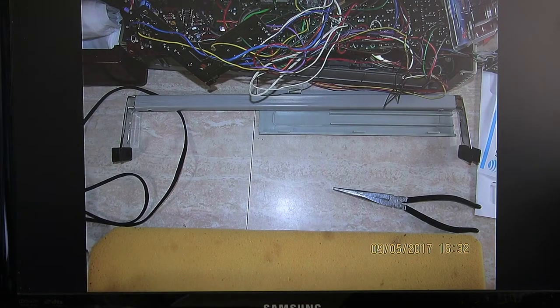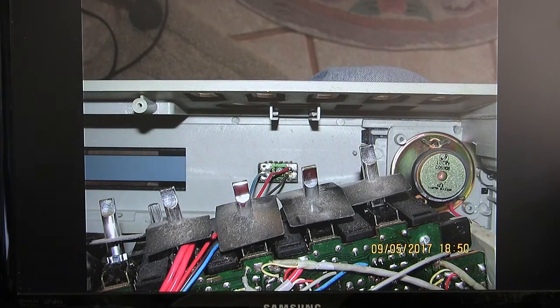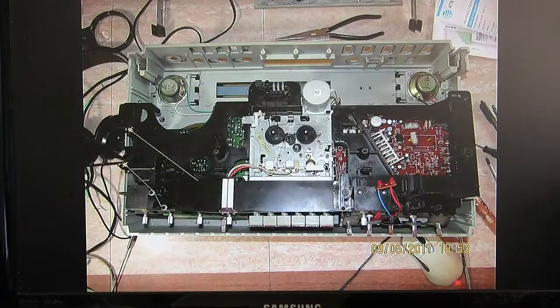That's the handle detail, little plastic pieces you need to have. This little thing up here is your, where's my tuner, here it is. This little thing right here you have to remove, it's one screw, that's your tuning indicator LED. Here is the unit flipped over, finally.